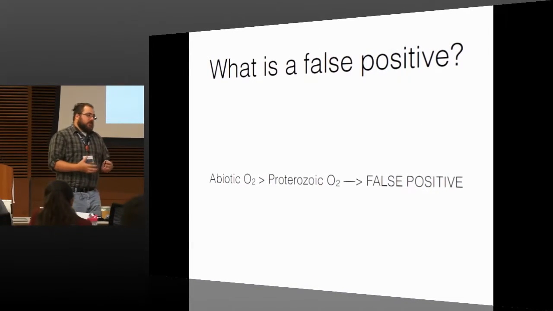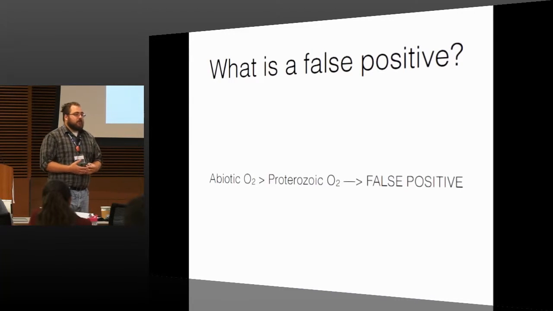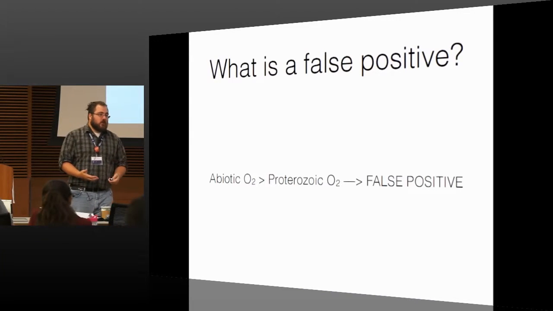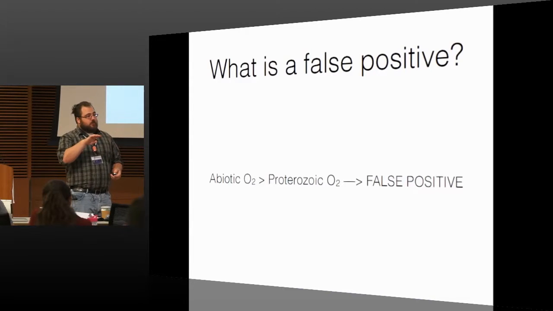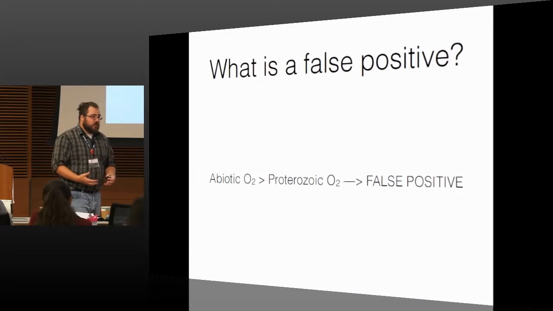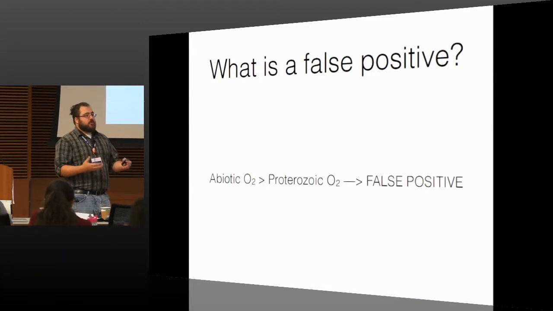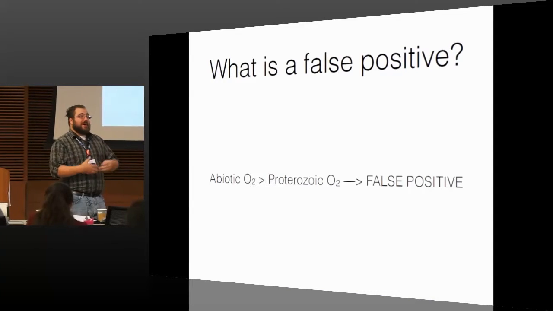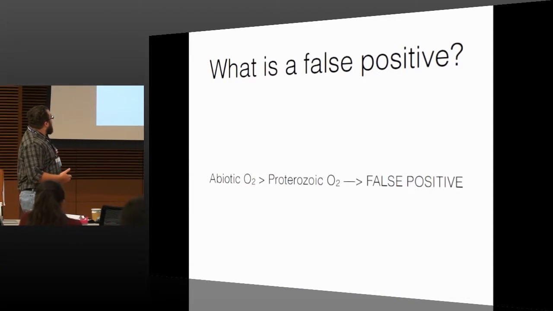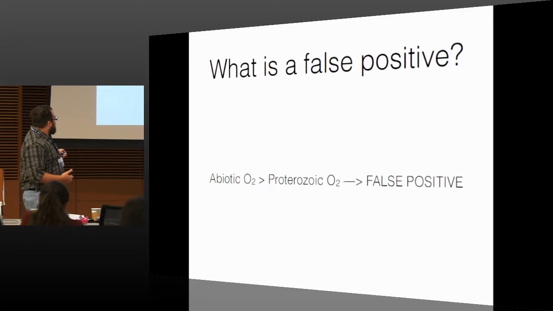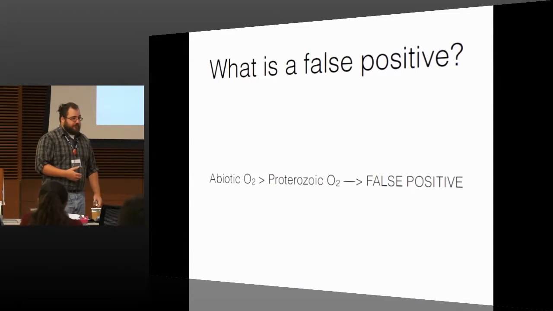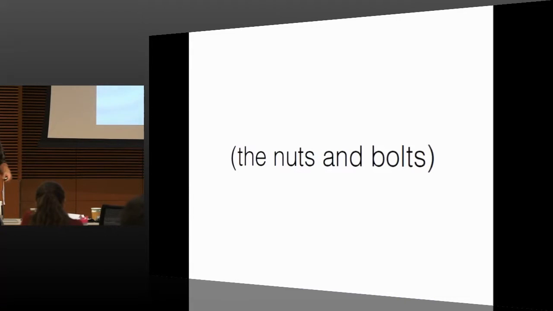So, this brings me to the crux of my question. What is a false positive? Now, as I mentioned before, the proterozoic oxygen, right after the first jump up, was fairly low. So, it could be that in some situations, the abiotic sources of oxygen actually produce more oxygen than the biotic sources did on the early Earth. And so, any abiotic oxygen in excess of that proterozoic O2 is a false positive. And now, I have to back away from this for a second and talk about some nuts and bolts, just to give you guys a context for some of the things I will talk about towards the end of the talk.